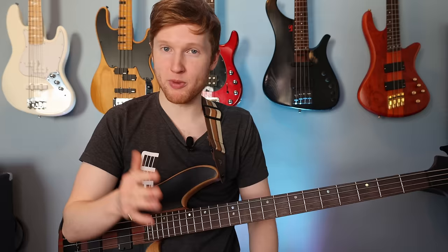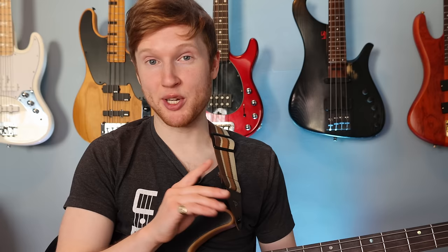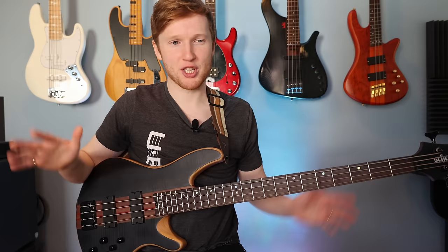you experiment because the direction that you turn the peg can vary between basses. Keep plucking and turning the peg until the needle moves to the middle of the screen, and then repeat this process for the A, D, and G strings. All right, now just double check you're in tune by playing the open strings along with me, and just listen and make sure that the notes are the same.